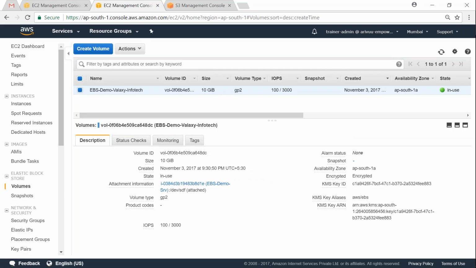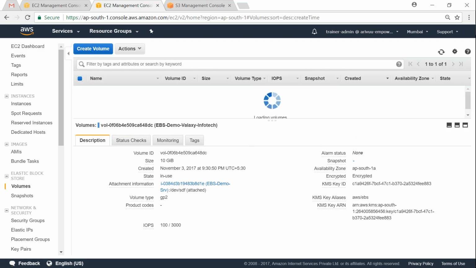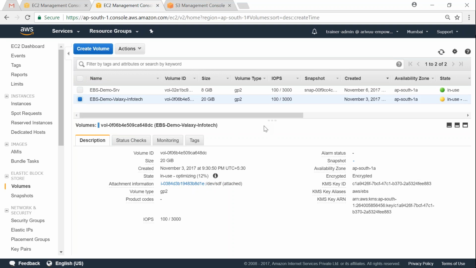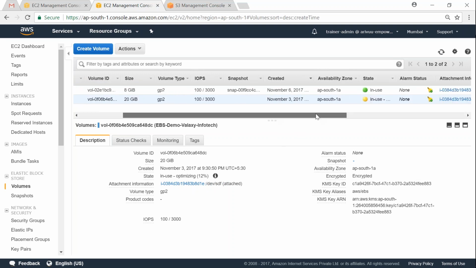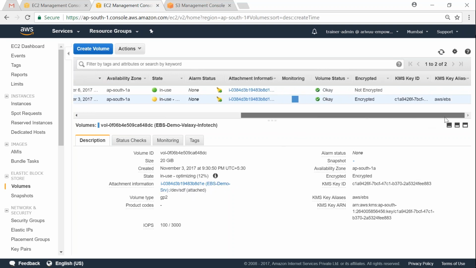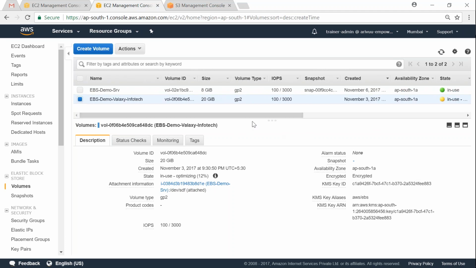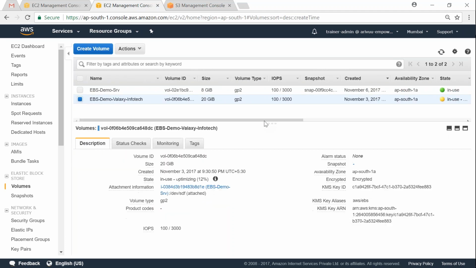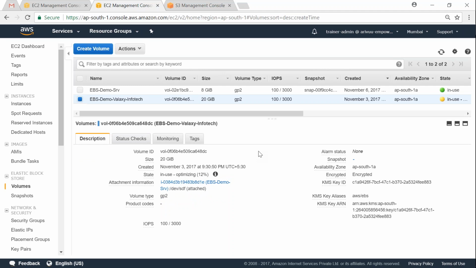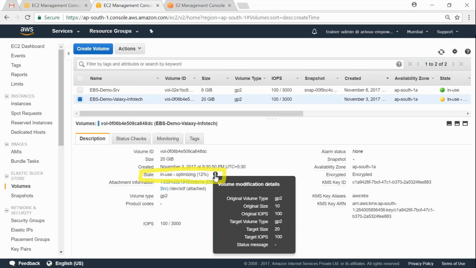But if I just close this window, let me refresh it. It will say that it will be optimizing somewhere. Wait a second. Smaller disks, it might happen immediately, but for bigger disks, yeah, there we go. Here it is. You can see here that it is 12% right now. The disk is getting optimized right now from 10 GB to 20 GB, and there is a performance optimization routine happening at the background. So especially if you improve your performance by choosing an IOPS, this might take more time.